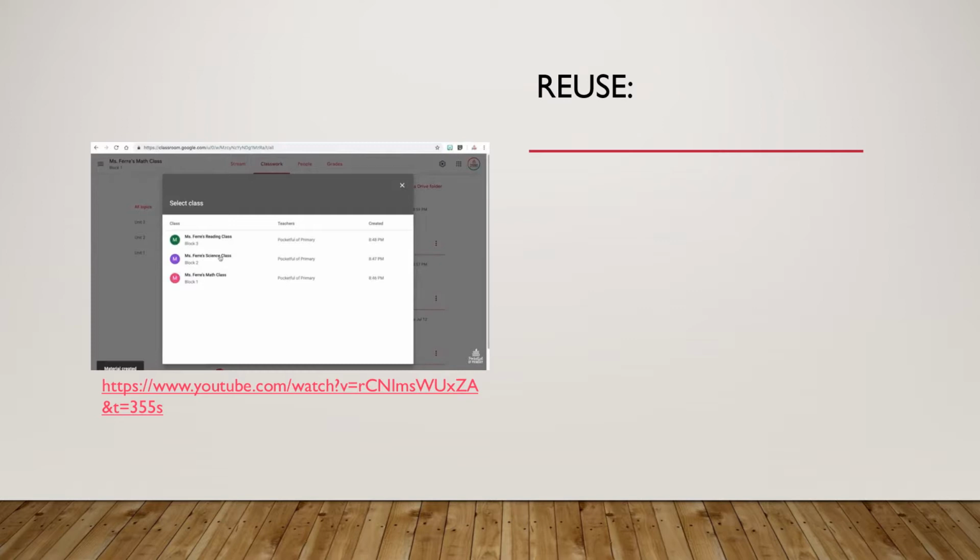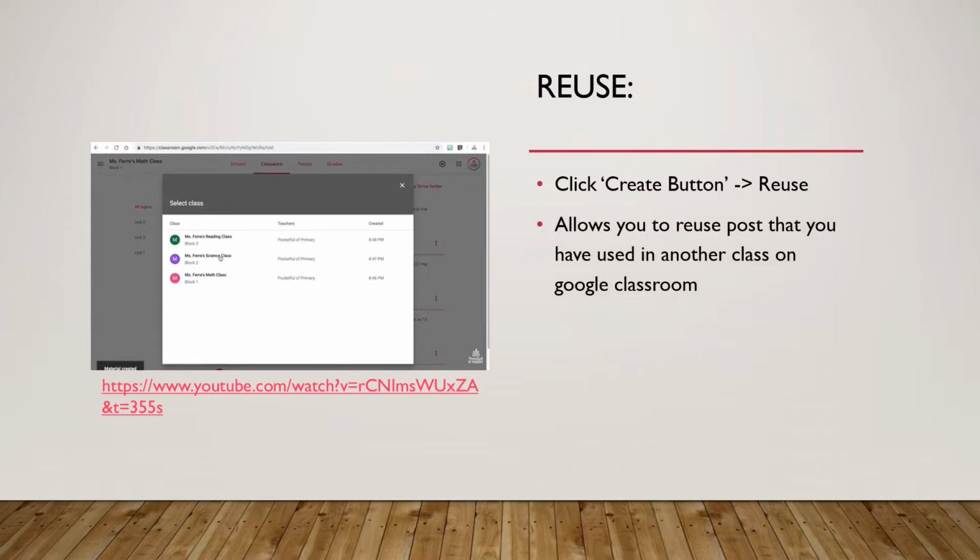This allows you to reuse a post or assignment, quiz, any type of template that you have created in a different classroom into the classroom you are working on now. This is convenient for multiple classes in the same subject, or let's say 2 semesters prior you taught one subject and now you're teaching it again 2 semesters later.